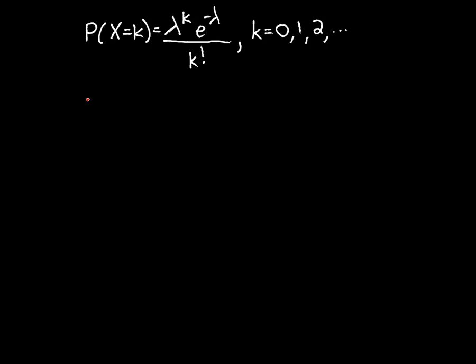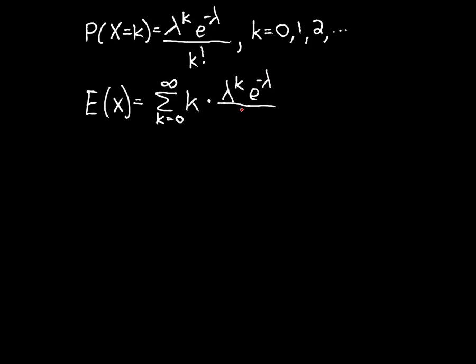Now we want to compute the expectation, so as usual, that is going to be the sum of the possible values times the probabilities. You're probably sick of hearing that, and if that's so, then I'm doing my job. I want to drill that into your head. I've got the possible value, and then the probability of that value I want to put in: lambda to the k, e to the minus lambda, all over k factorial.